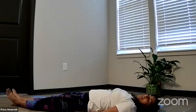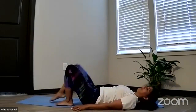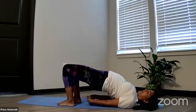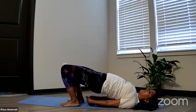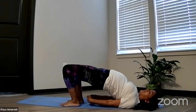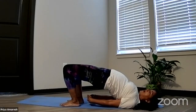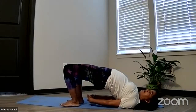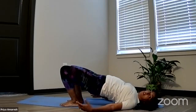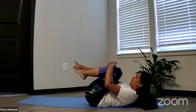Position six — bridge pose. Bend your knees, lift your hips up. Bring your hands underneath your back, interlacing your fingers. Bring your heels closer to your body and lift your hips up — your knees should be right over your ankles. Feel the energy on your back here, lift your chest up a little higher. Hold. Then releasing your hands, lower your hips, hug your knees into your chest, bring yourself into a tight ball.